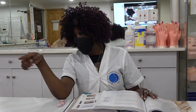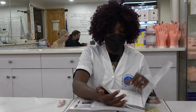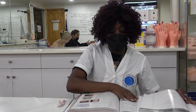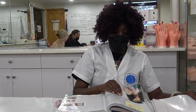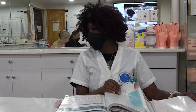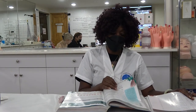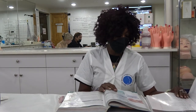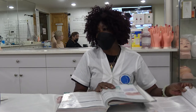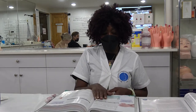Go into your book, into the index that you're looking for. Okay. Cosmetology book? Yeah, page 134. Do you both have the same book? Okay, yeah, good. Yeah, okay, so that's the one.